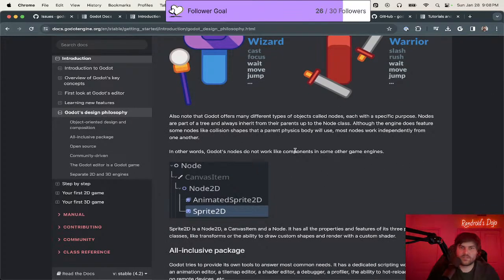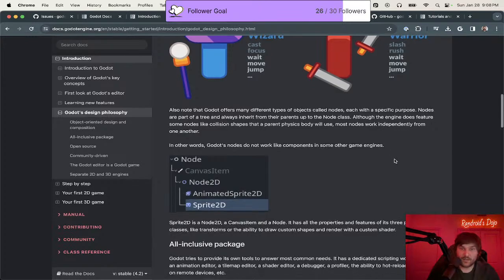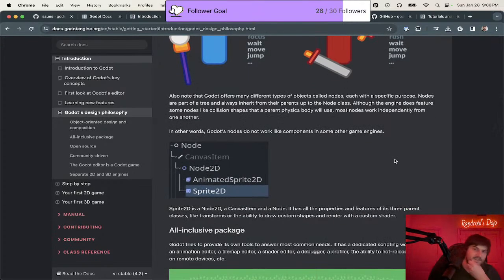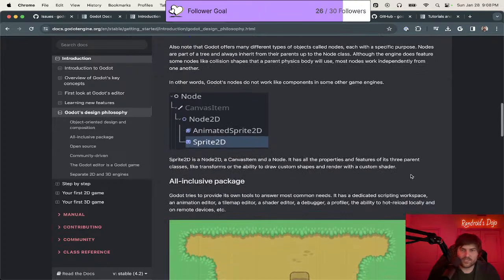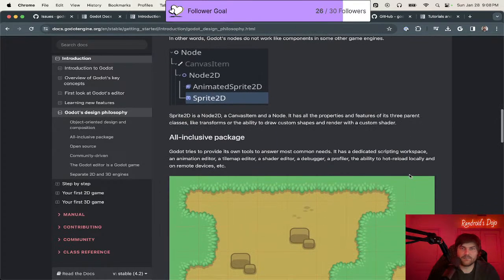In other words, Godot's nodes do not work like components in some other game engines. Sprite2D is a Node2D, which is a CanvasItem, which is a Node. It has all the properties and features of its three parent classes, like transforms or the ability to draw custom shapes and render with a custom shader.